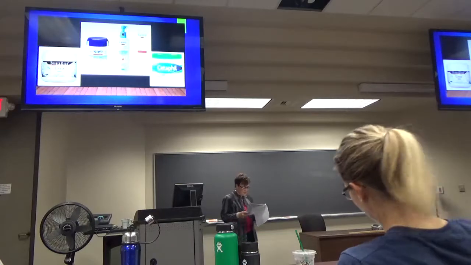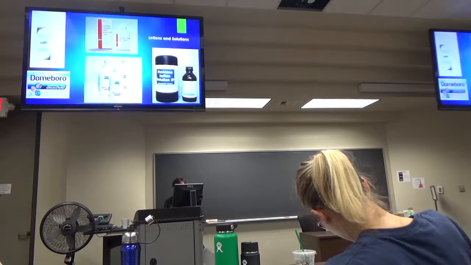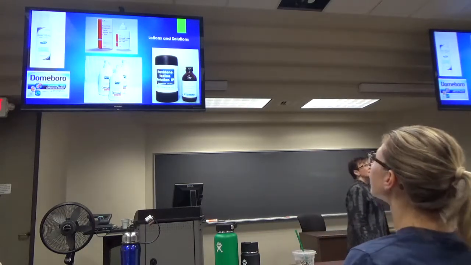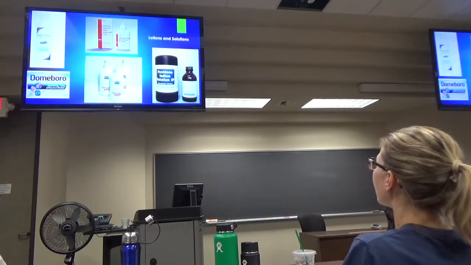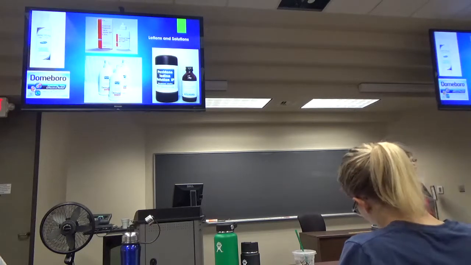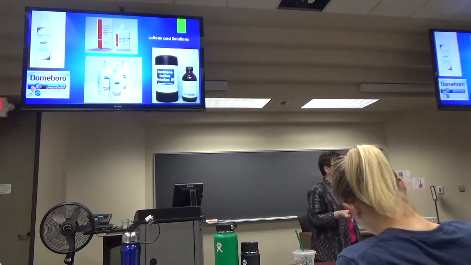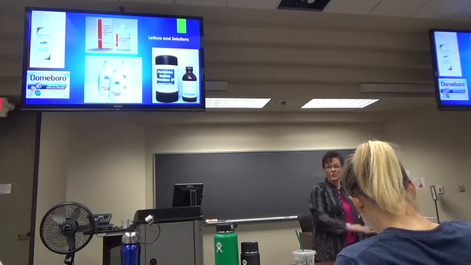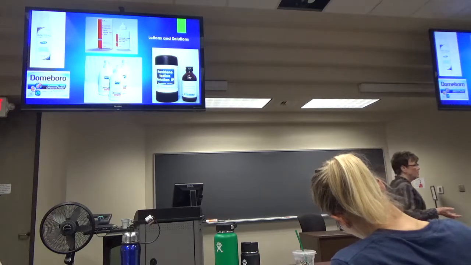Okay, so let's see if we've covered all that. Okay, lotions. Lotions have even more water in them, and solutions have even more water still. Lotions will hold a form. If you look up there by that Vanicream, if you put it down, it'll hold, but it has a much higher water content. So if you have to cover large areas, lotions are the way to go. They can go into hairy areas, which makes them better.